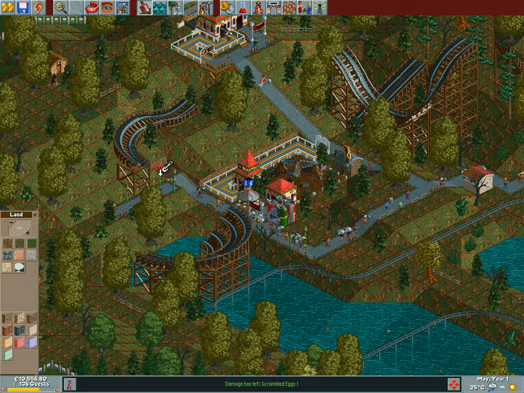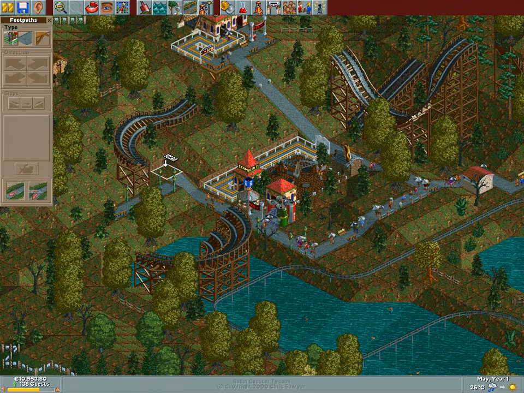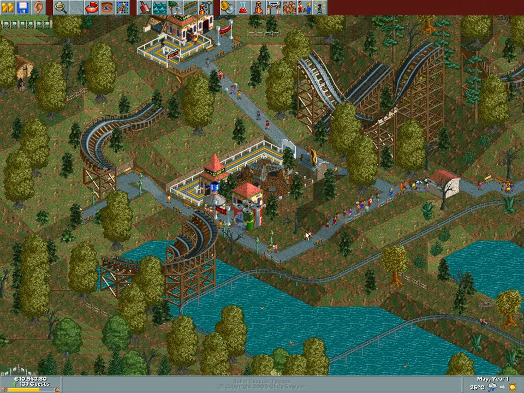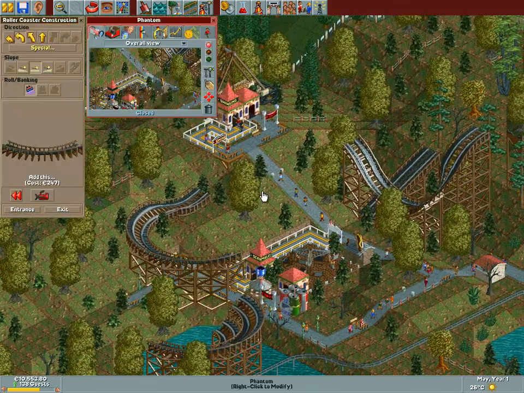And then I need to terraform these two pieces. And then some more path and done. Hey presto, we got ourselves a working situation here. Now, time to actually finish off this coaster. And that's where I start.